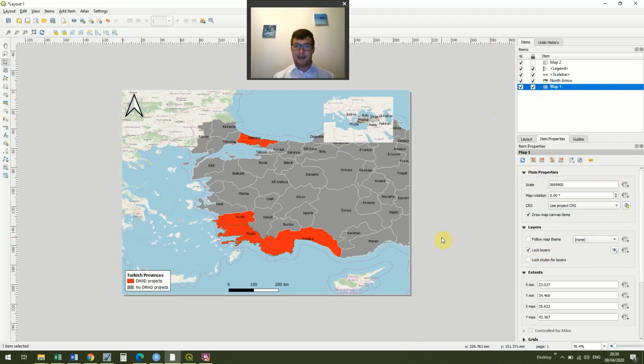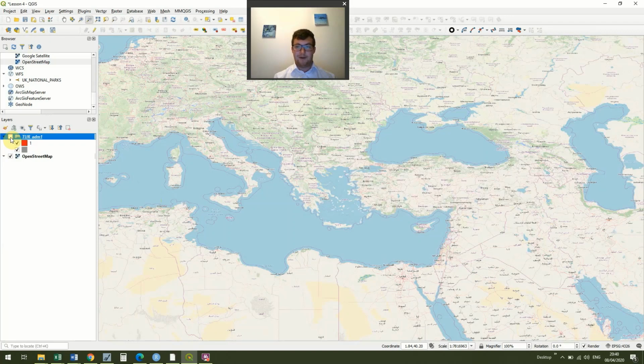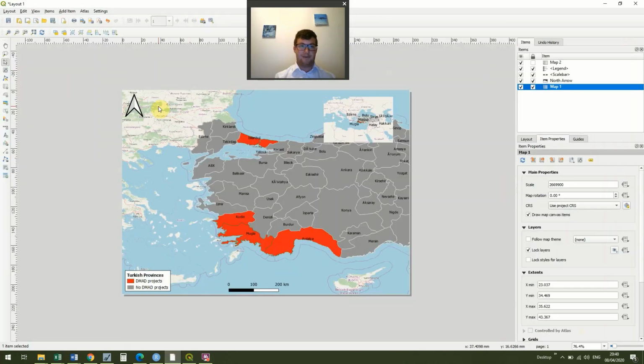Okay, so once I've locked these layers, it means everything on our main map is going to stay exactly as it is. So then I go back to our main QGIS window, and in the layers I'm just going to turn off the ADM file, and you'll see that we've got nothing there. And if we come back into the layout view, hit refresh.